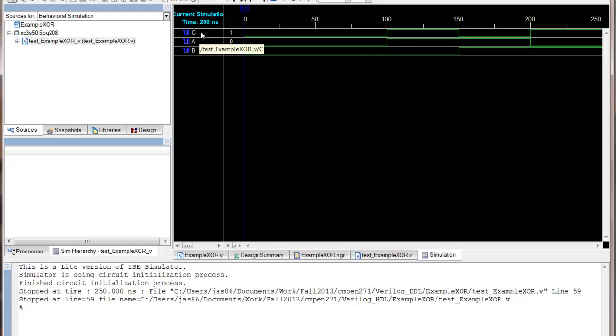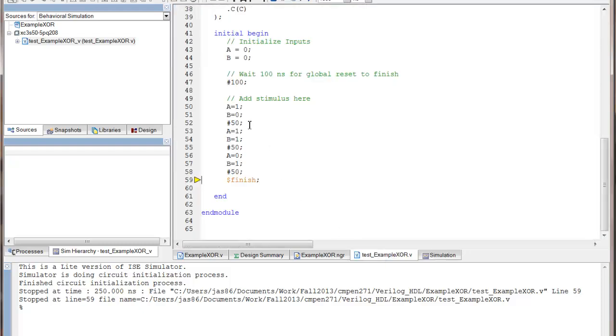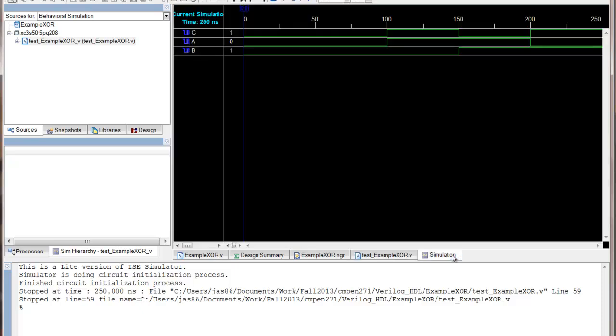Now the output here, C, is on the top. And just to get an idea of what we were doing, going back to our initial test bench here, the initial set of conditions after 100 nanoseconds was that A was 1 and B was 0. And that would go on for 50 nanoseconds. If we look back at the simulation, here's the timestamp for 100 nanoseconds. You'll notice that A moves up to 1 while B remains at 0. But for these 50 nanoseconds, because A is 1 and B is 0, you see the output is also high. The output is also 1.